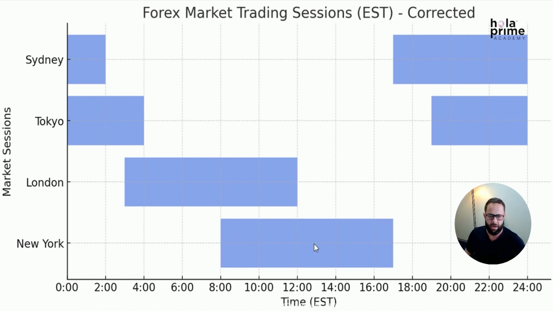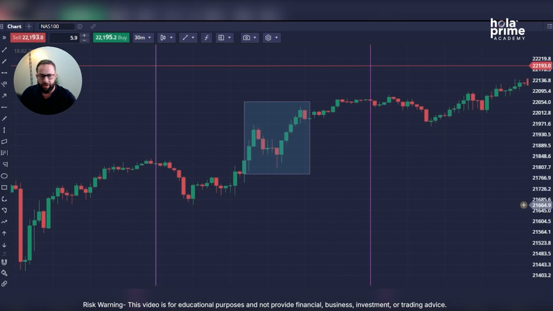Okay, let's jump right over to a chart and see what these time zones look like on an actual chart. Let's next take a look at the indices and when's the most favorable time to trade during those sessions. Again, this chart is set to Eastern Standard Time, and on the chart over here I marked up the beginning of the day and the end of the day. It could be any day, but this is on the NASDAQ 100. You can do the same for the S&P 500 or the Dow for that matter.